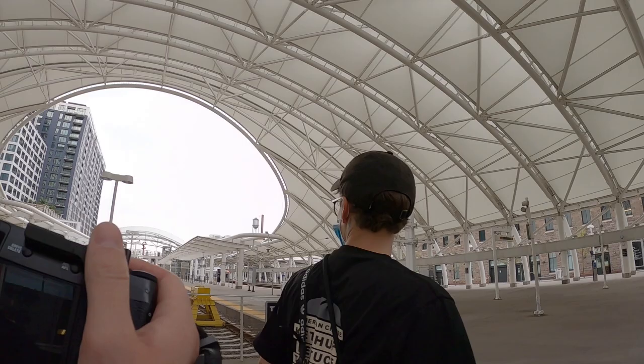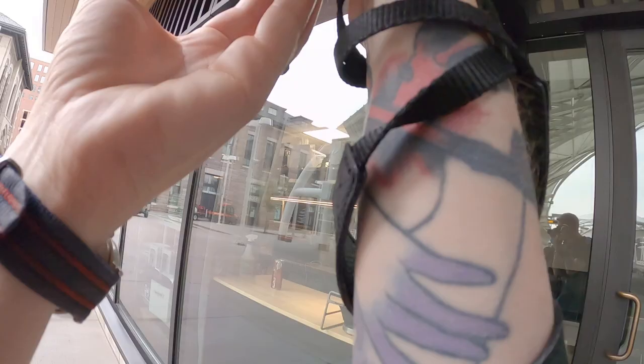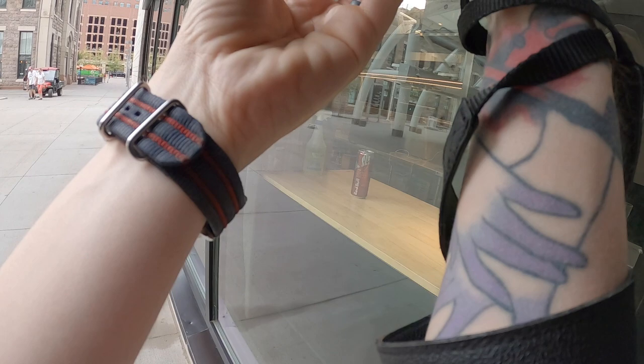Walking back through this bus station again, this time overground instead of underground, and this is definitely not a street shot, more of just an architecture shot. As we're walking through here, I see this sort of like kitchen in behind these windows. I think there's too much light outside. If it was darker, I'd be able to see through.